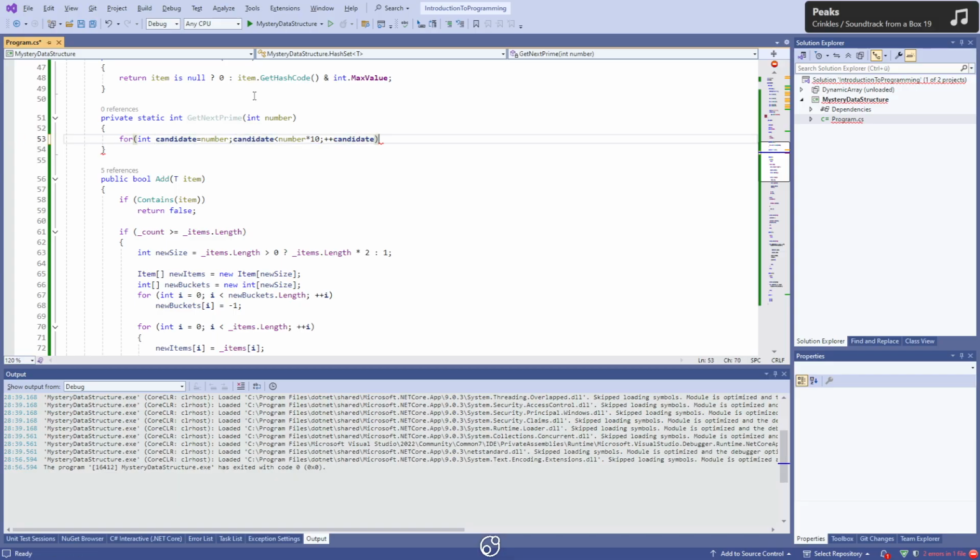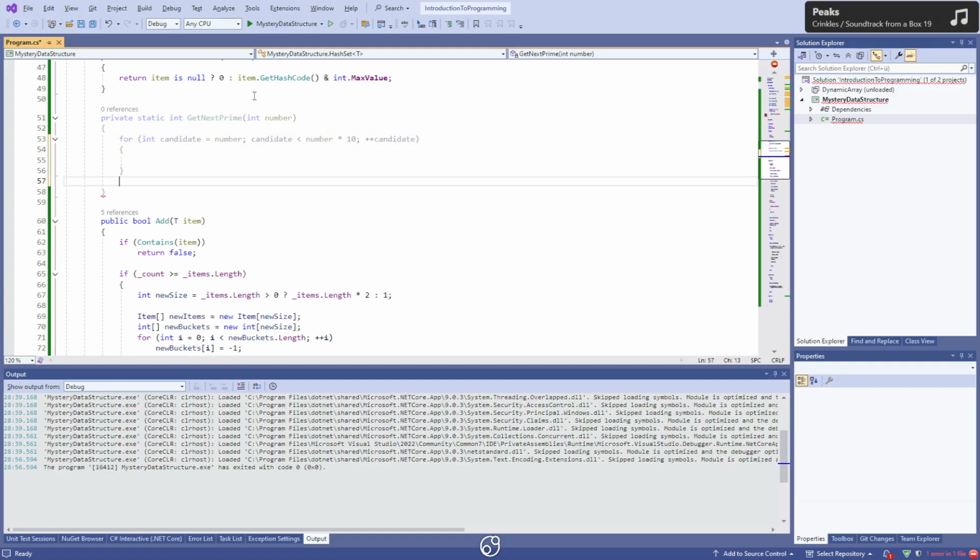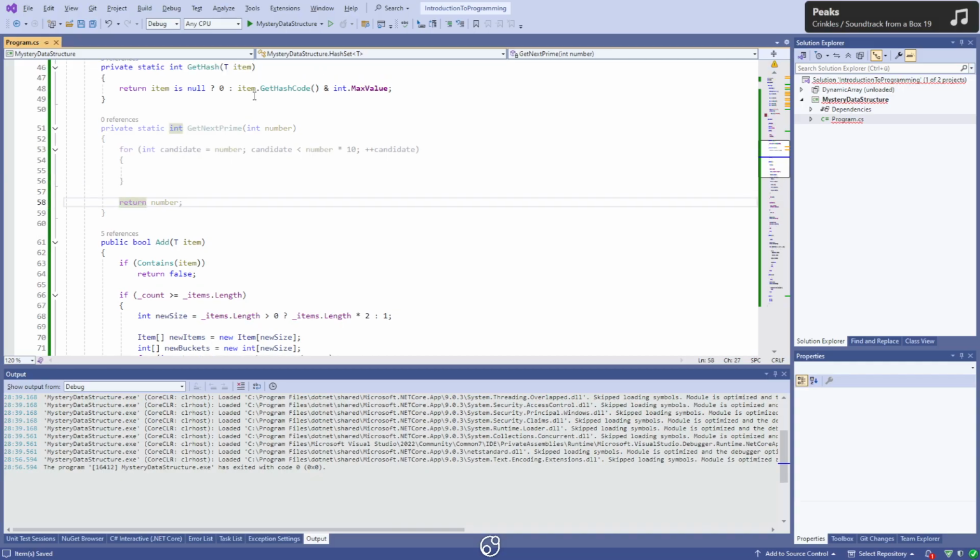Candidate. So if we can't find any valid number, we just return candidate as is, or number. Upper limit, always a good idea, even though it's not the best one in this case. Just go with it. Should be large enough. And for int i equals, let's go for candidate -1. Actually, let's go with 2.